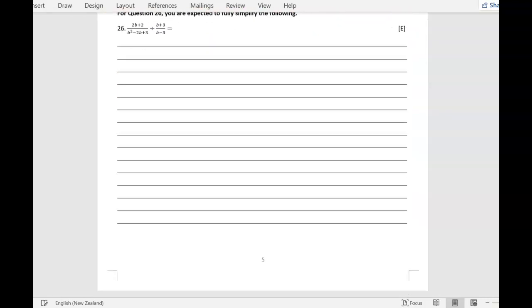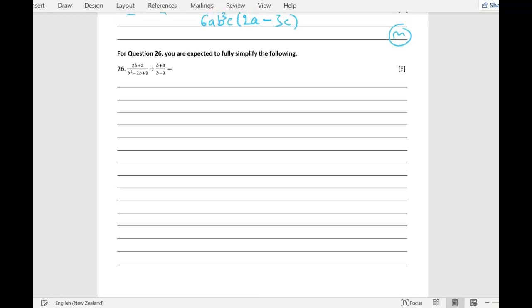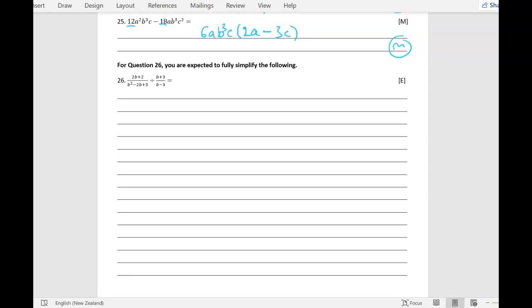And what appears to be the final question, because we can see part 2 solving popping up. The final question is on simplifying this big messy equation. Just noting, in the exam you were told to correct that plus 3 to a minus 3. And the first step here was really just to factorize as much of that first bit as possible. And this is probably where people went wrong.